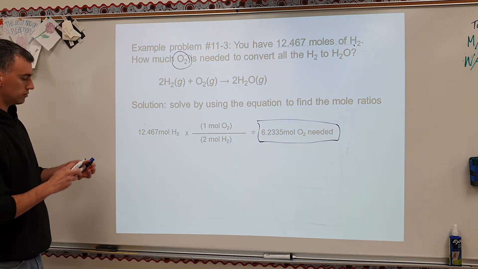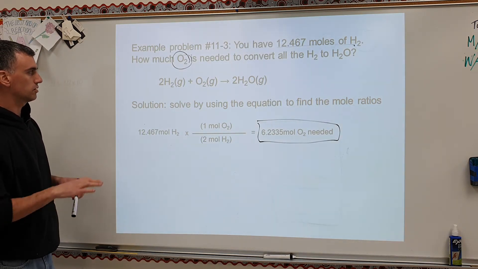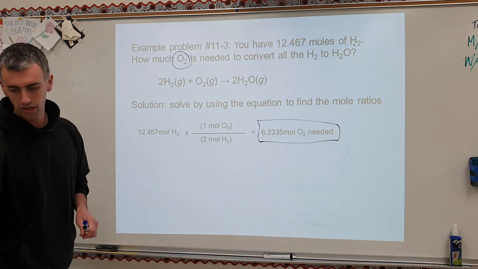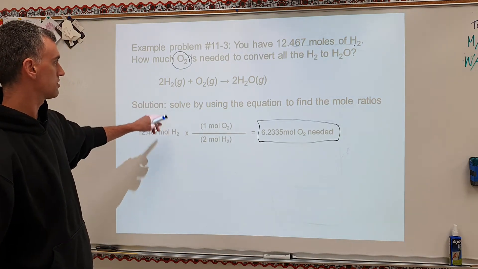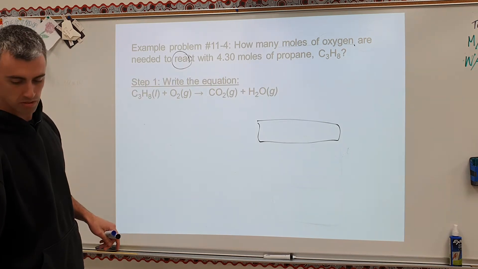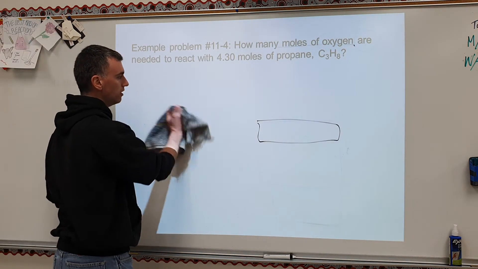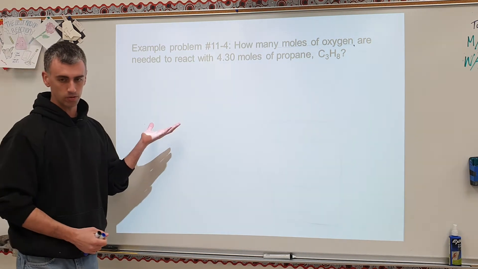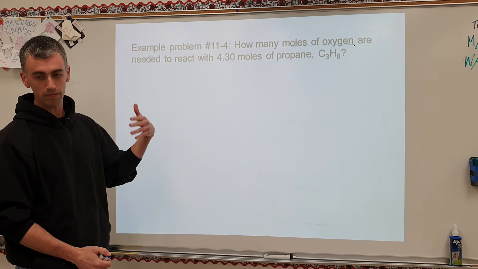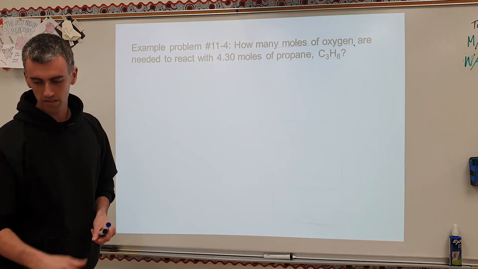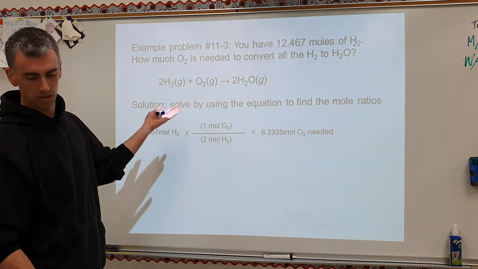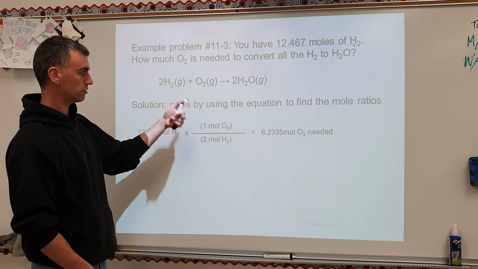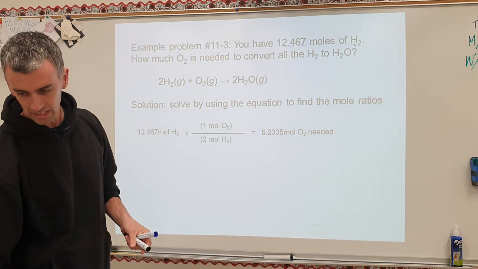That gives the overview of the simple way of going from moles of one thing to moles of another. This is a simple conversion, simple calculation, simple formula — but even when you see more complex problems, it follows the same rules and works the same way. Be aware there are cases when you may not be given a formula and have to come up with one on your own, but once you get past that part, you identify your given and fill in the conversion factor numbers from the balanced equation.